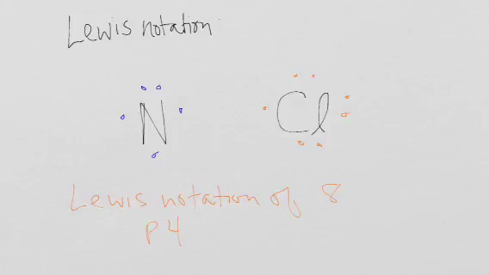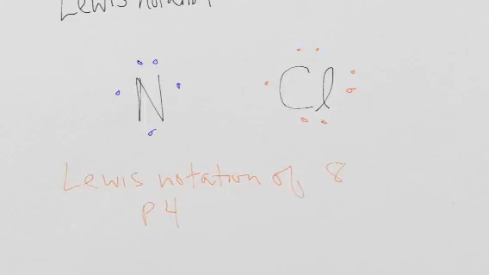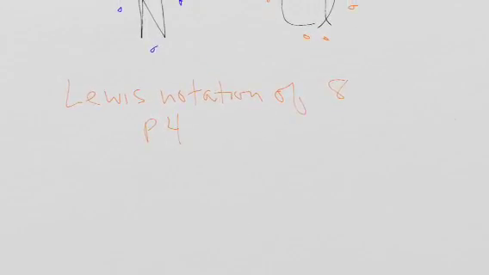So how would I draw this? What element, what symbol would I put down there? I would put Kr and then what? 8 dots. Where would my dots go? 1, 2, 3, 4, 5, 6, 7, 8. Now, Lewis notation is going to be nice and helpful later on when we start combining elements. Okay? I'm getting ahead of myself, I know this. But humor me. Okay?